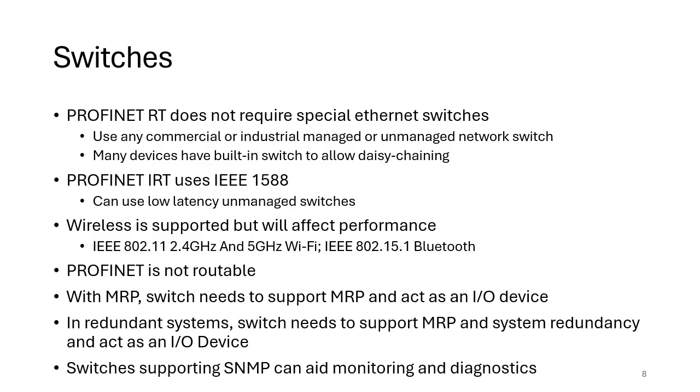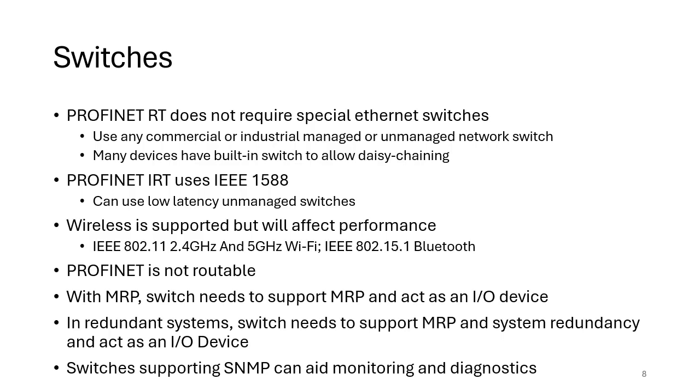You might notice that some I/O devices are labelled as supporting IRT. Again, you only need the special protocol support in the controller, so an IRT I/O device can support both IRT and RT without any special extra configuration or any extra hardware. So if it's an IRT I/O device, you don't have to worry. It's really if the whole network is IRT, or if you want to use the IRT capability in the controller, that you need these special switches and the special controller support.